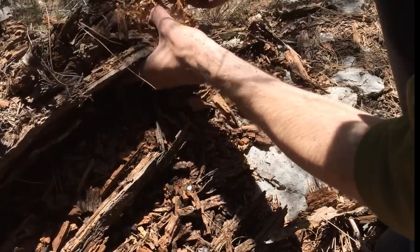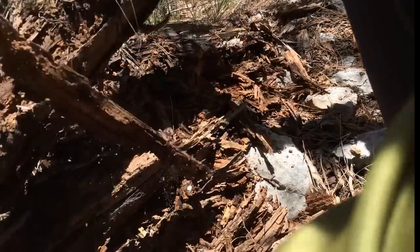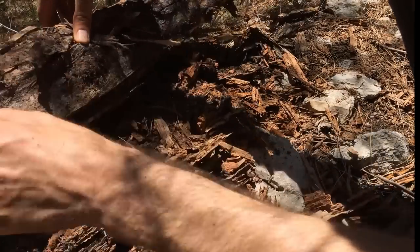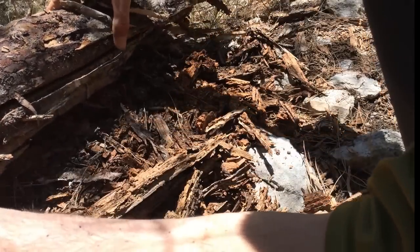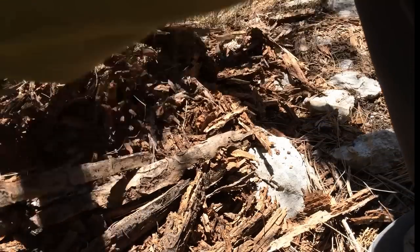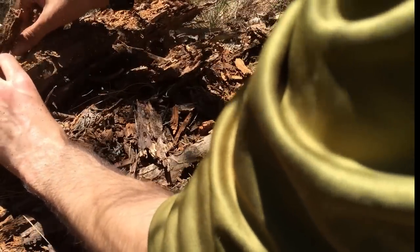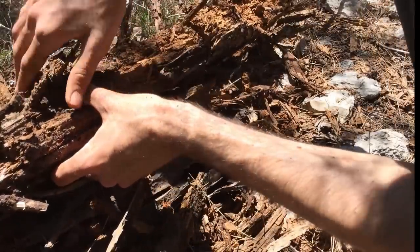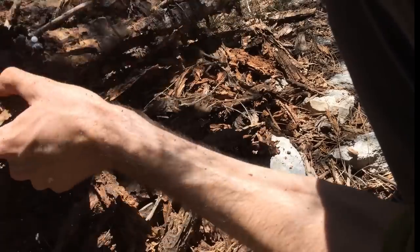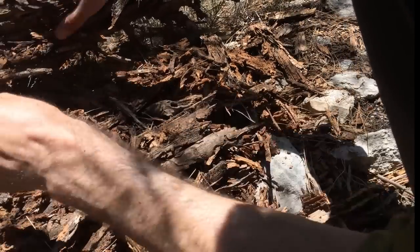I'm going to try extracting it from here. I'm just hoping that enough of it's far enough gone that I can get this out of here without destroying it, because it looks like there's a pretty big core. There it is, right over here.